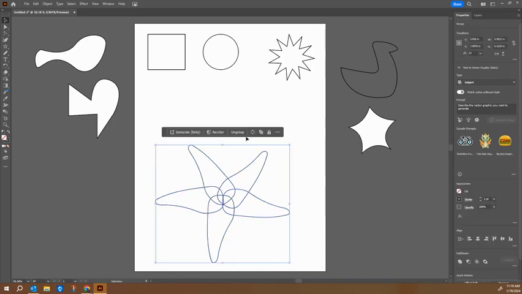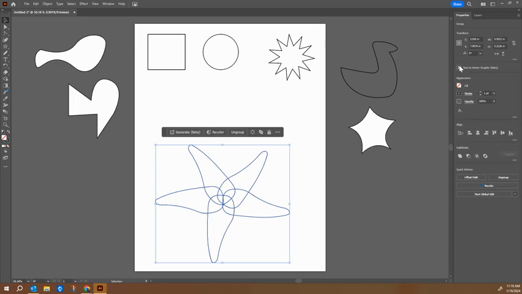Now I'm going to color these in. So if I select this, over here under my properties tab, we have appearance and we have fill and stroke. You're never going to be coloring things in the way you would with a paintbrush in other programs. To color things in, you're always going to be using fill and stroke.